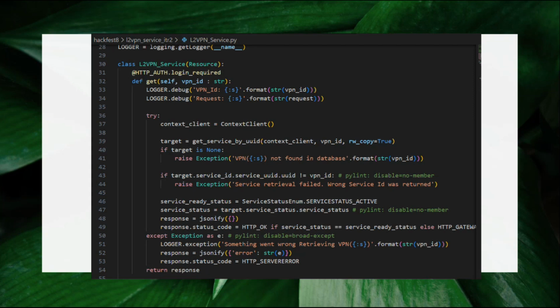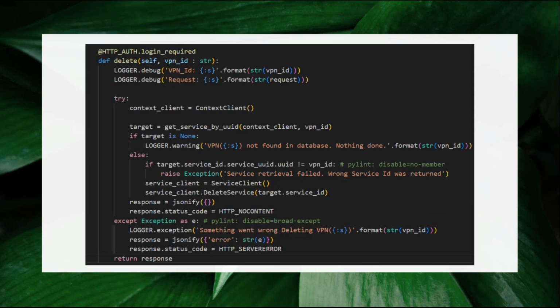The changes we made: here it stays almost the same. We talk to the context plane, but instead of slice ready status or slice status, we rebrand it into service, and then we instantiate for a service status, similar to how it was for the L3 VPN instead of a slice.